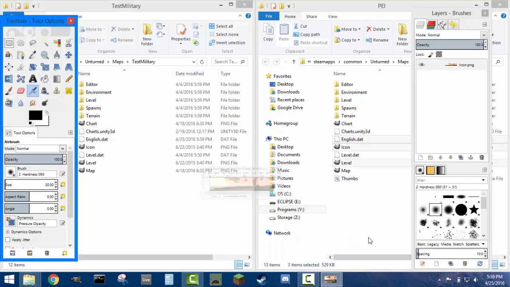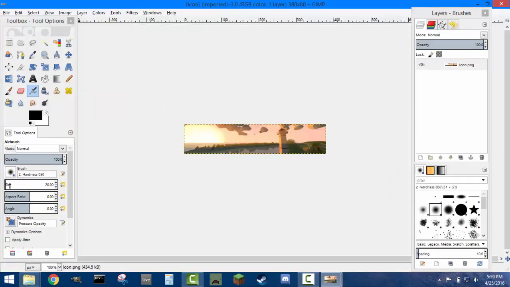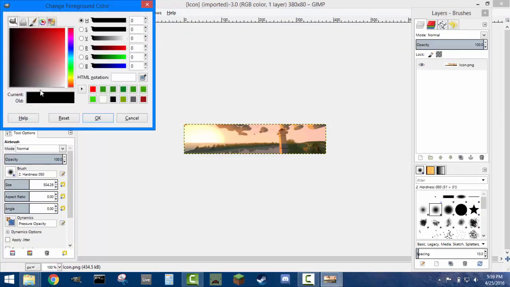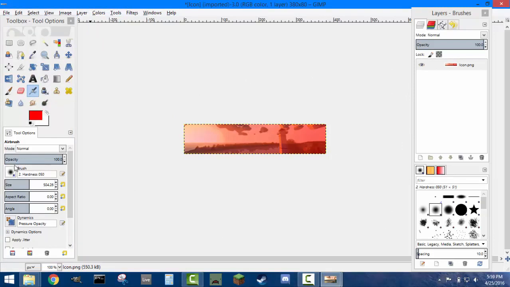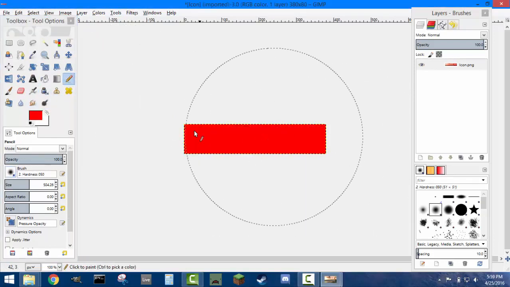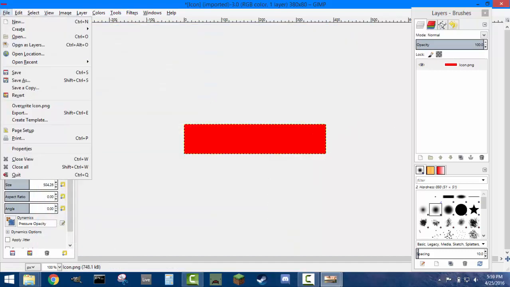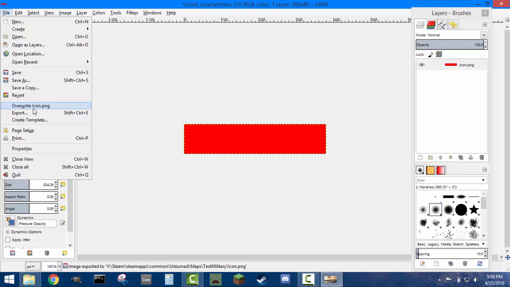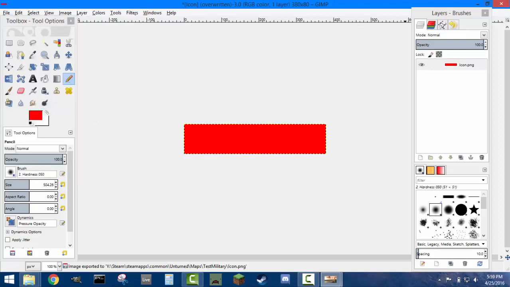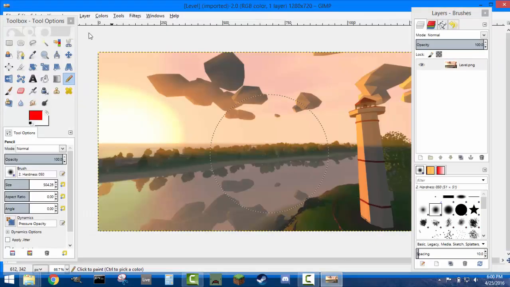Let us change these pictures. Pretty much what I'm going to want to do is just color them one color. Let's say a red, just for the sake of time. I'm going to want it to be solid. There we go. And I'm actually not going to save them as a .xcf because that's the default. So I just overwrote the icon.png. I'm not going to save this. I'm going to close without saving, because I already overwrote it.